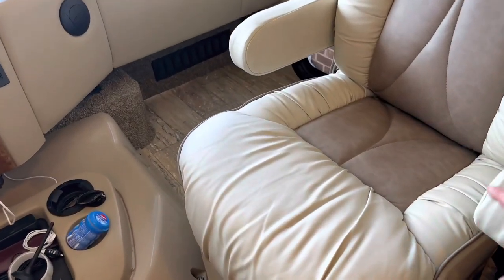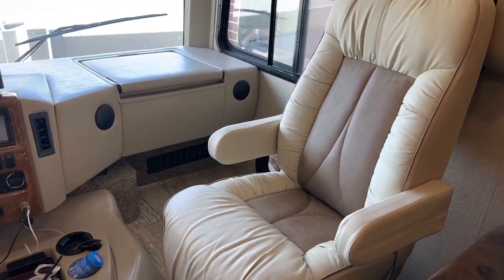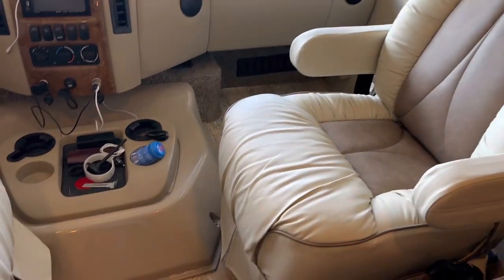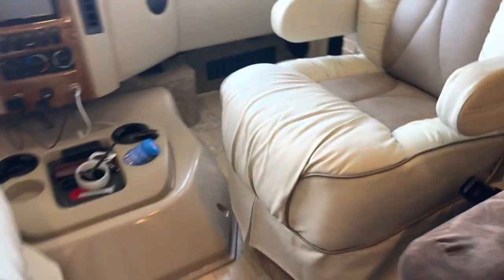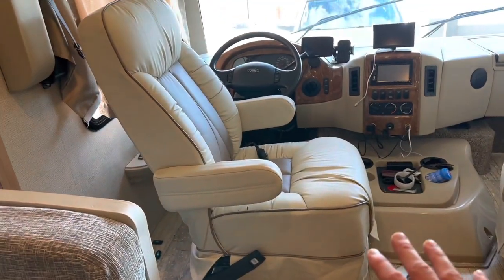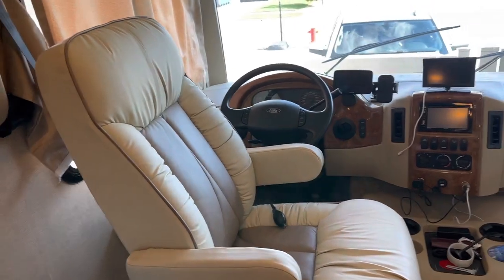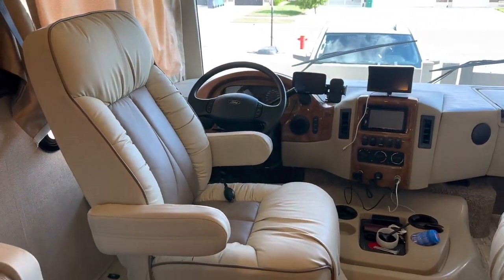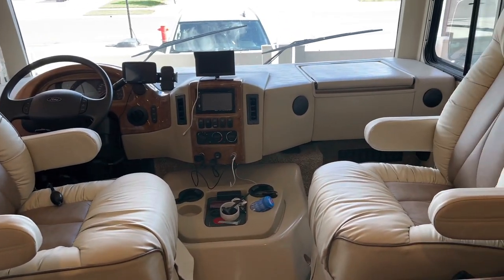The passenger side was a lot easier to install than the driver side because it just had the manual base — it moves back and forth manually with the slider bar, just pull the lever under here. The driver's side had the electrical base, which took a little more work: I had to disconnect the power and find new mounting holes. But it worked out really well and I still have my power functions. I reused the bases and it turned out really good.